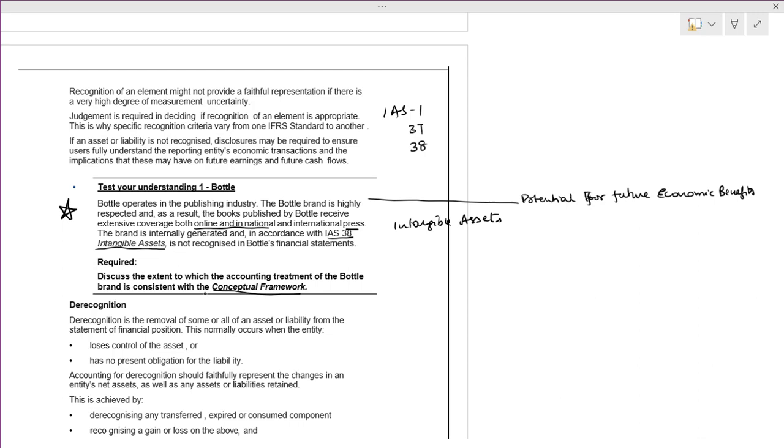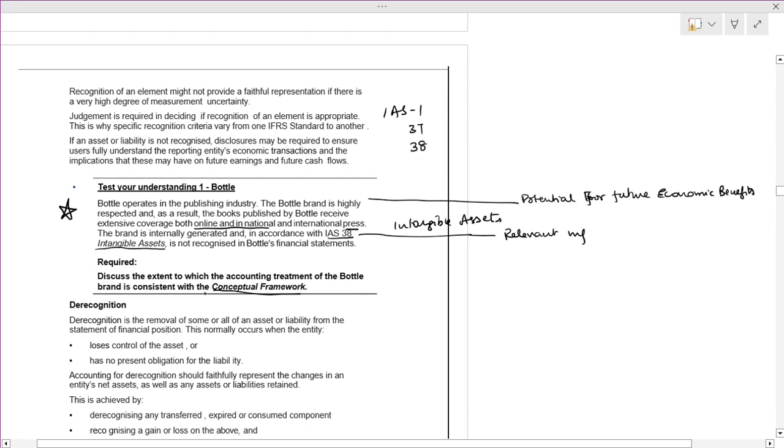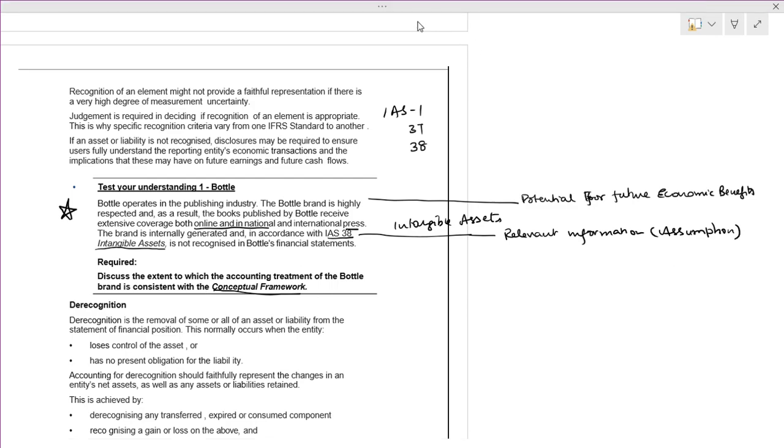Now, what happens? When you are doing these things, definitely we know, but is there any evidence? Is there any relevant information? The relevant information is missing. It is based on what? It is based on assumptions. If it is based on assumption, definitely it will be a question mark.